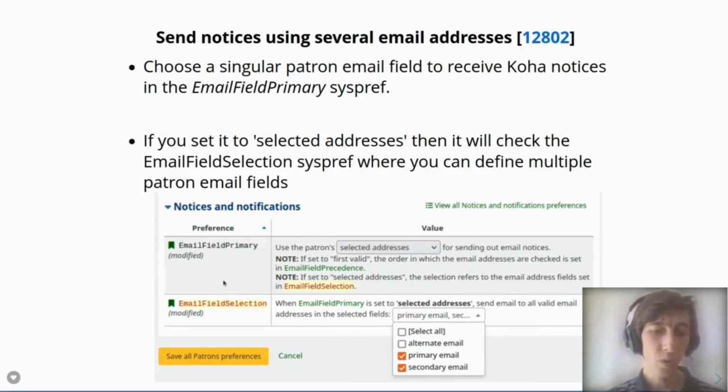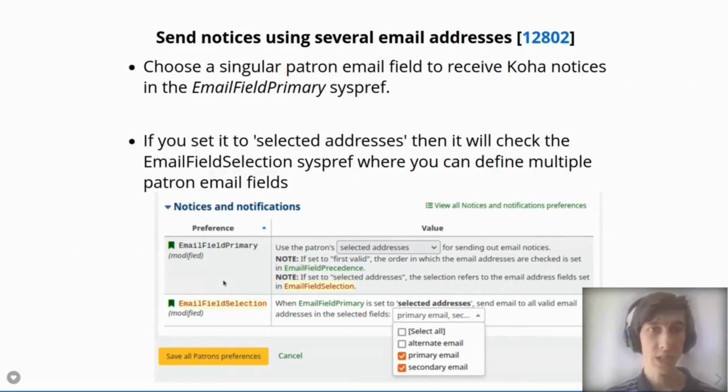system preferences. So the system preferences that this enhancement adds are email field primary, which is this first system preference in the screenshot, and we're telling it use the patron's selected addresses. So that is telling Koha, look at the value of the second system preference. The second system preference is email field selection.